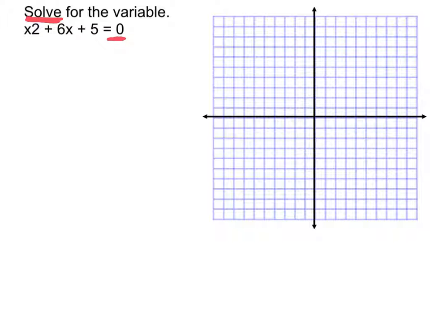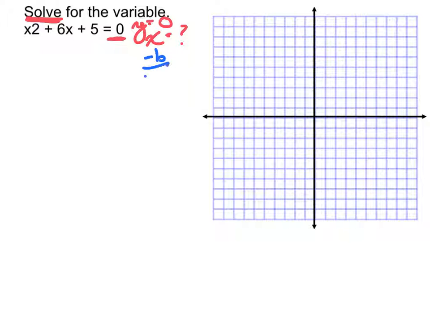That means that we want to figure out where y equals 0, and therefore we get our x values. Wherever y is 0, that's going to be the x's that make this equation true, which is us solving this equation. So let's handle this by graphing.